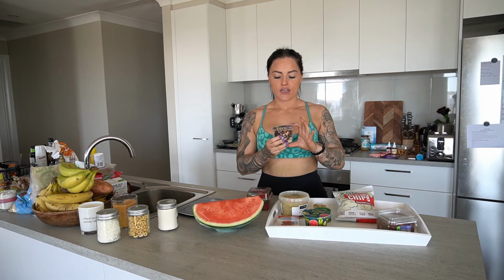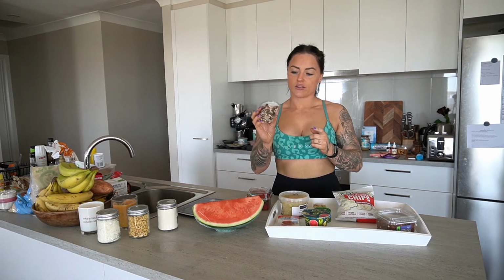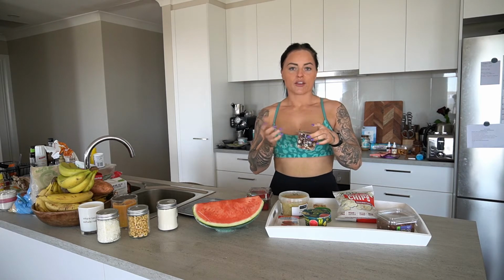Woolworths have the little superfood trail mixes. They have 115 calories for one little tin of this. So if you are going to work and you just need something quick and easy and you do like a trail mix, some people don't, but if you do like it, it's definitely an easy little snack. I'm pretty sure this week they were on sale as well for 2 for 1, so that's not a bad one.